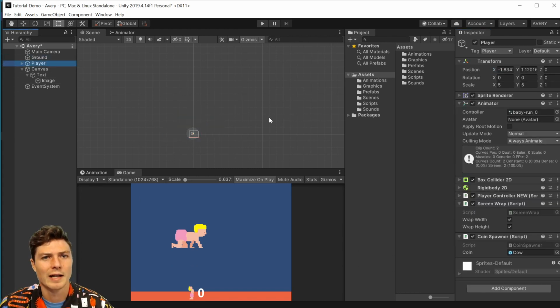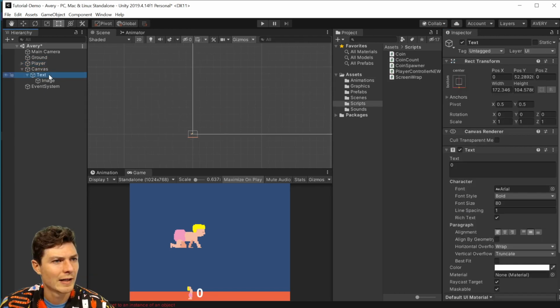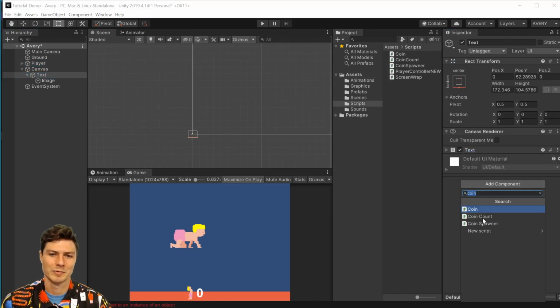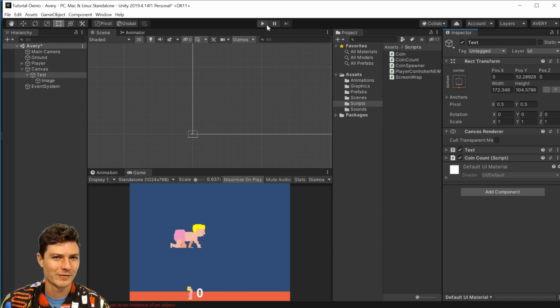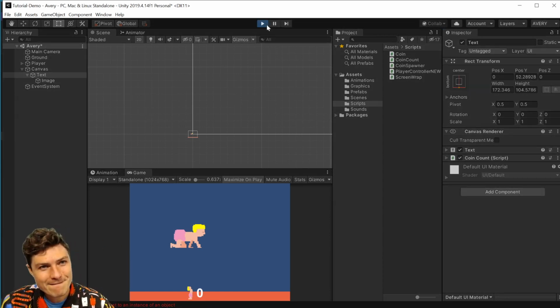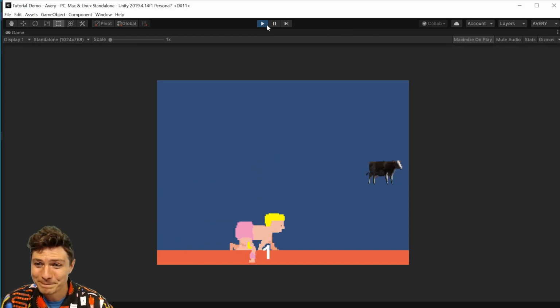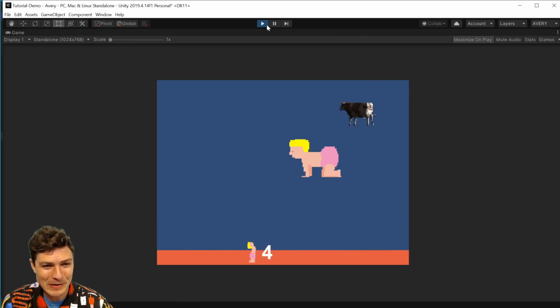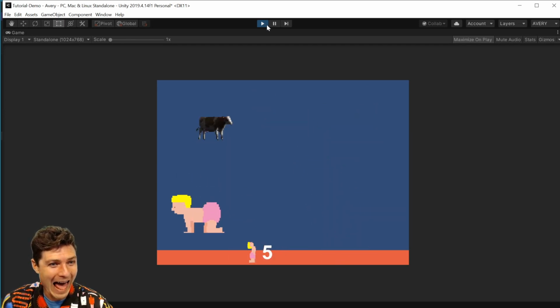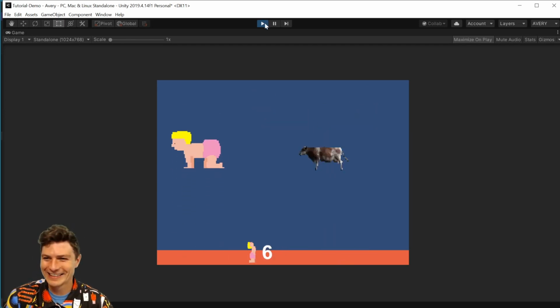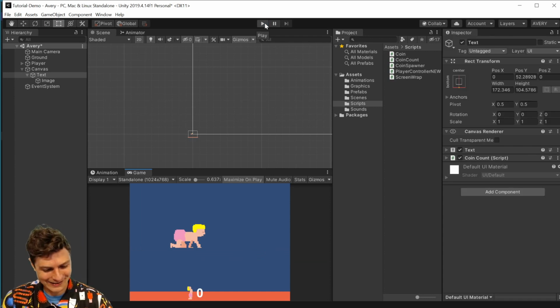And then we can add the script text. Make this small. Add component. Coin count. Now watch this, friends. So good. Okay, Control Command Save.